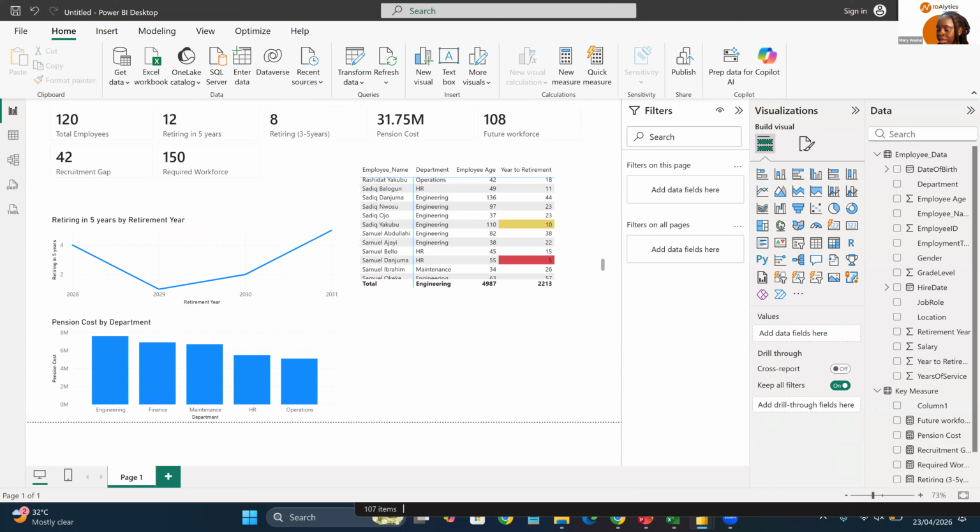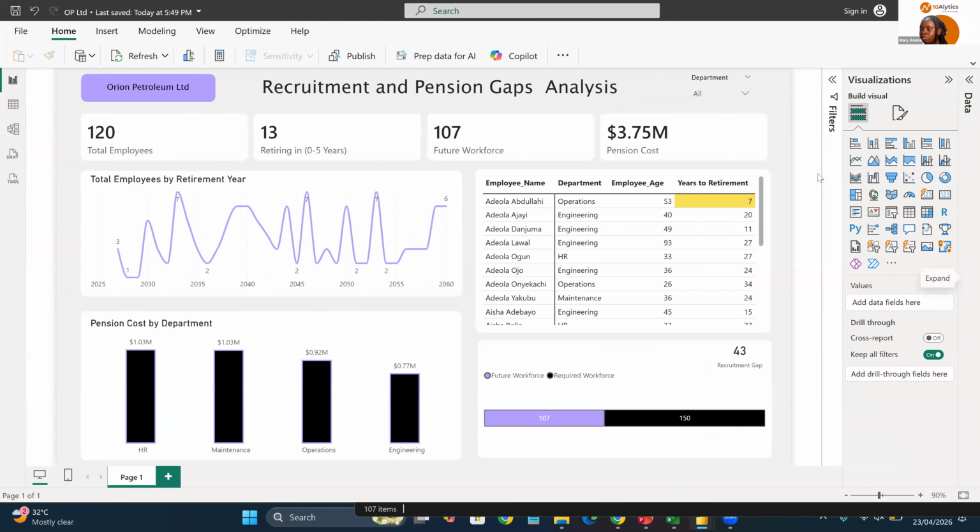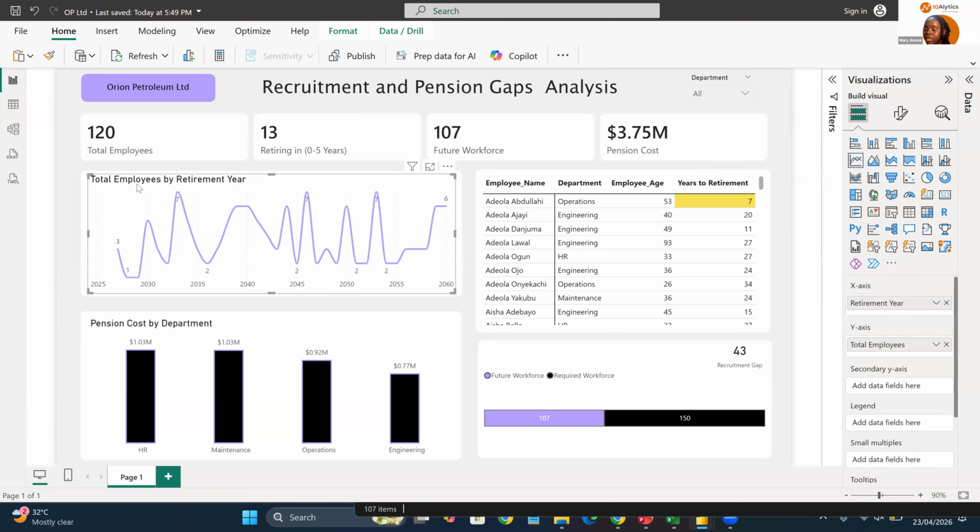All right, so very quickly, let me just bring this up. This is what the finished work of our dashboard should look like. Let me just put that on full mode here. And yeah, so right here is what our final dashboard is going to be. If we had time to go through the whole process, we should have exactly the same thing. Right here, we looked at retirement by age by the total amount of employees.